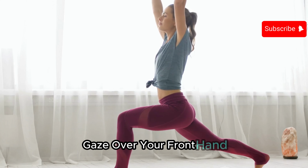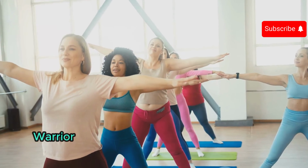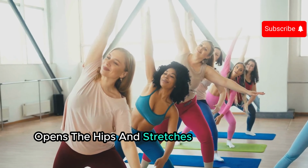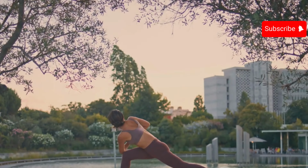Gaze over your front hand. Hold for 5 breaths. Repeat on the other side. Warrior 2 is a graceful pose that strengthens the legs, opens the hips, and stretches the chest and shoulders. It also improves stamina and concentration.